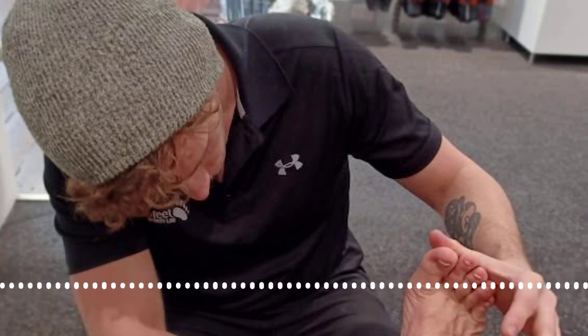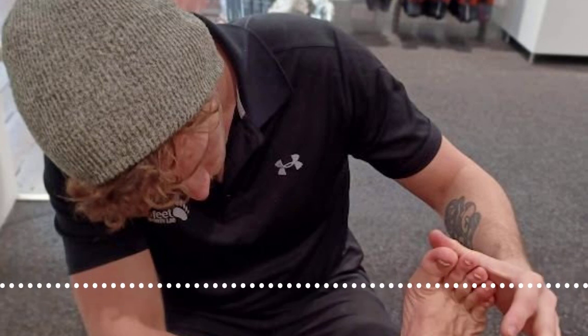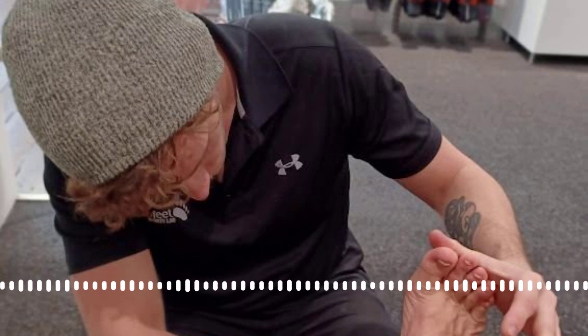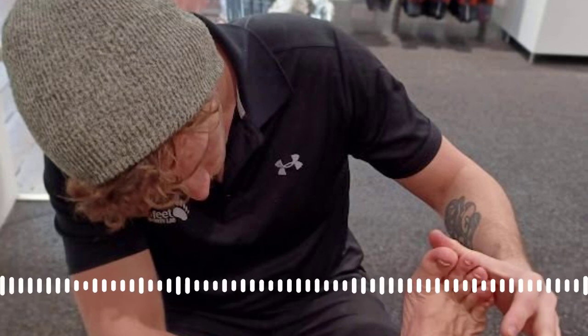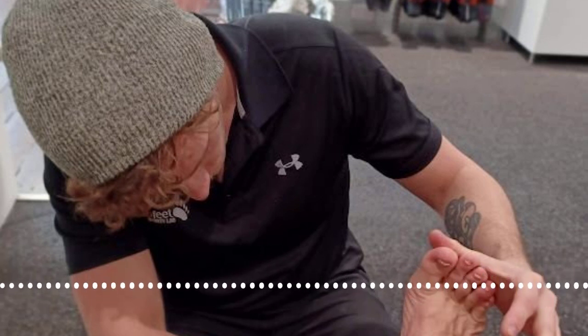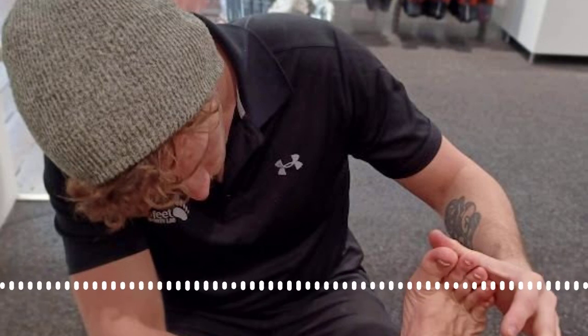There are brilliant boots, Scarpa, the Lange XT boots, the list goes on, Rossignol, all brands pretty much have a boot in this category. But for your fit, we wanted something with a medium last. So that width, that kind of 100 mil forefoot width and that instep height. You had a lot of work done on a narrow boot before, so we want to give you a bit more comfort to help with the touring.